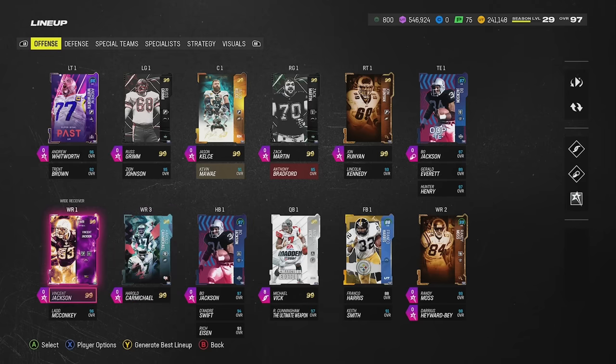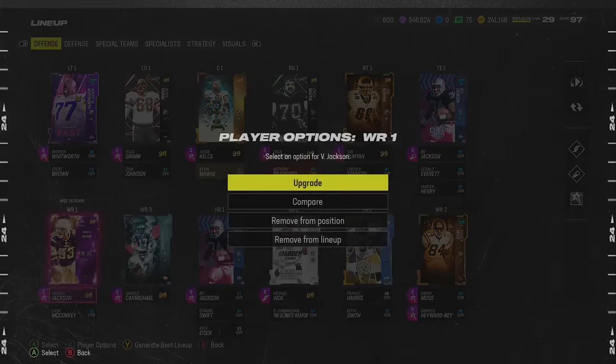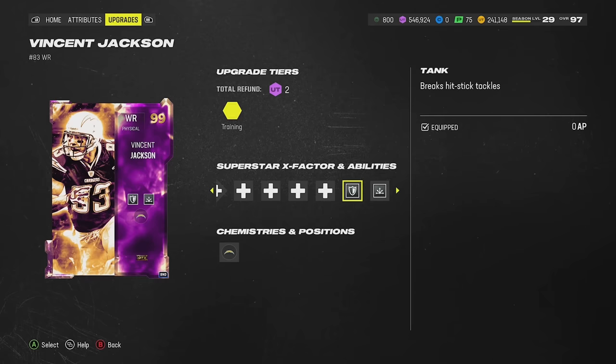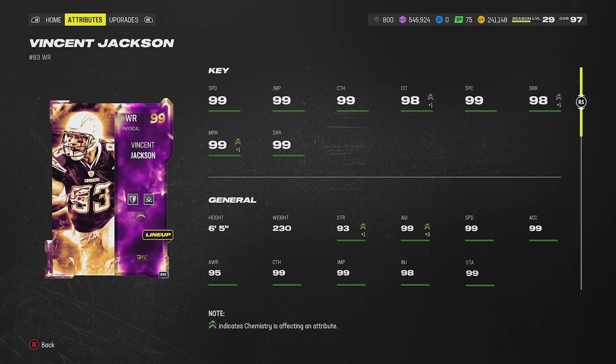Bo Jackson, Carmichael, Vincent Jackson on golden ticket, Vincent Jackson, Randy Moss. Vincent Jackson has that route tech and tank, so he's not going to get hit by all these avalanches, and he's going to be open on man coverage. So he's actually kind of a glitchy card right now with the meta, with the avalanches and things. So we're definitely using him. Golden ticket, Vincent Jackson. Chargers chem.